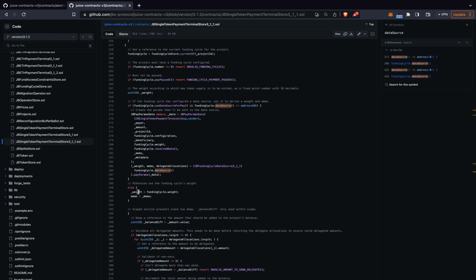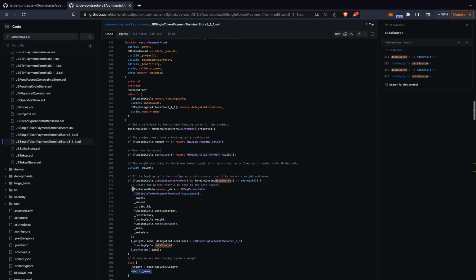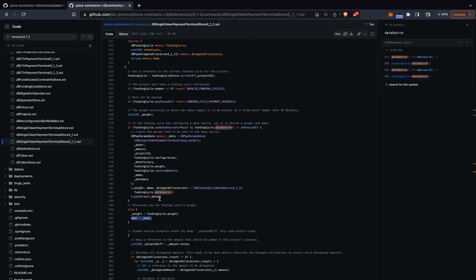And we're going to say the weight is the standard funding cycle dot weight, which is the number that kind of gets auto decremented with what's called the discount rate in the protocol. I think some clients use issuance reduction rate. So we're just going to take it directly from the funding cycle and then set the memo as exactly what was passed in. And we'll notice that if we do go to the data source here, we're going to pass in this data parameter, which is just a bunch of context, right?